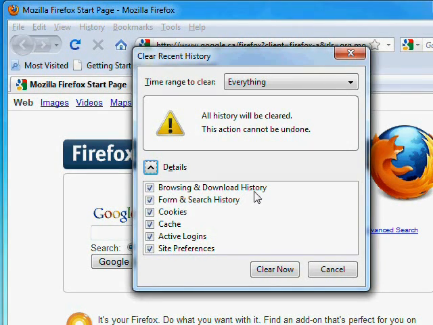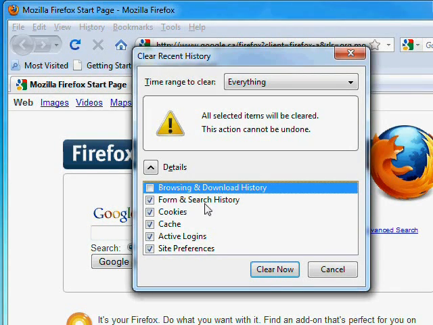Browsing and download history, this is the thing that you don't necessarily need to delete in order to update things such as flash files, images, image hoverovers, things like that. So if you're downloading old content, it's not necessarily this, but if you do have a problem after deleting and you don't have this checked off, then you can try it again with it checked off. I'm going to leave it unchecked for this demonstration.